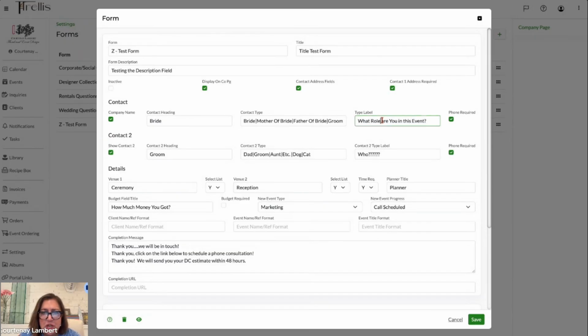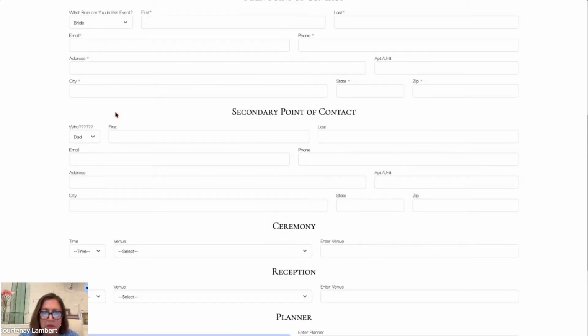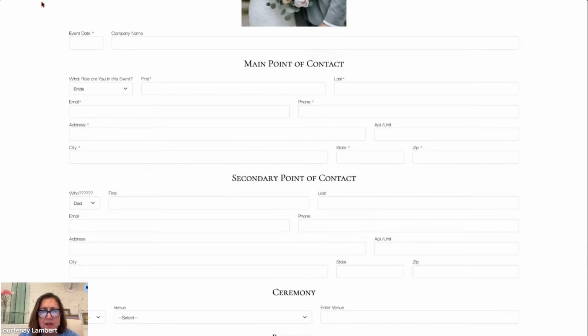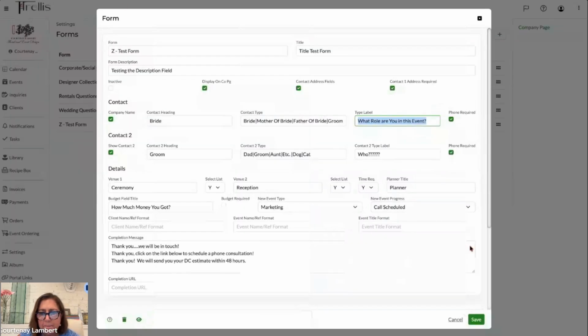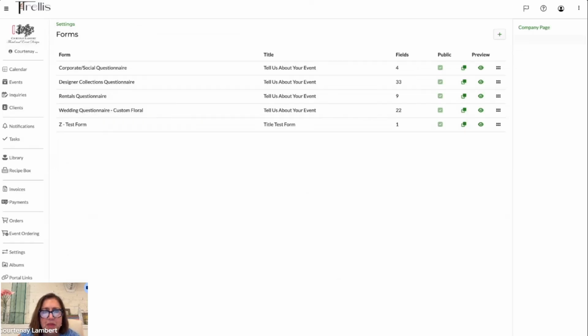But you can also change the label. Right now you can see that I put the contact heading as bride and groom rather than main point of contact. If I hit refresh, oh, I didn't save it. Hang on. Save. If I hit refresh, it changes it to bride and groom.